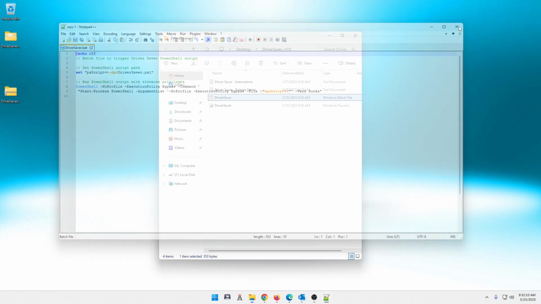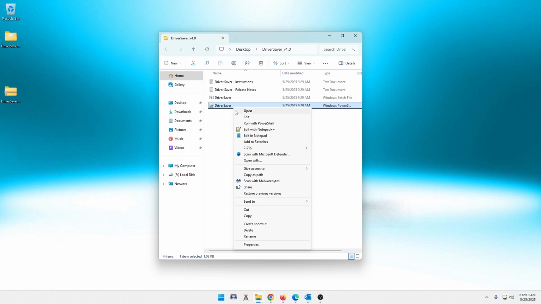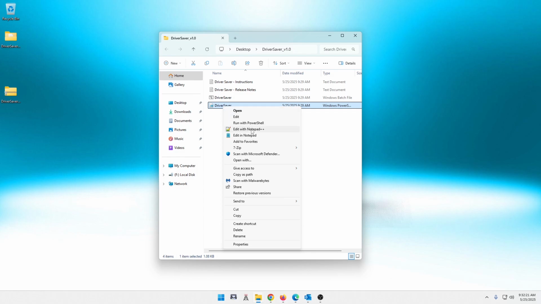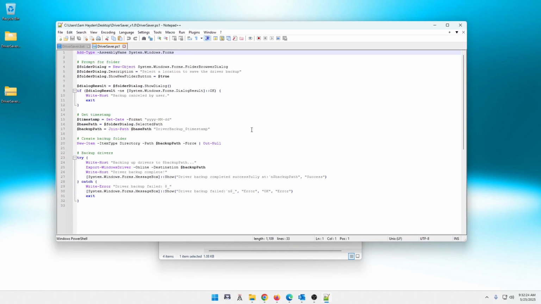You can see everything in there, and I will show you everything in the PowerShell script here, because when you double click this batch file, it basically kicks the PowerShell script into gear. So I'm going to show you that. We're going to do the same thing with Notepad++. And if you just look through here, I'm not going to go through it line by line, but examine it carefully. If you're suspicious, run it through something like ChatGPT or virustotal.com to see if it's malicious or not. I can assure you it's not. I'm being fully transparent here so that you can see everything that I'm going to be running you through.